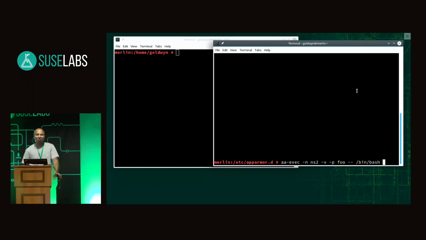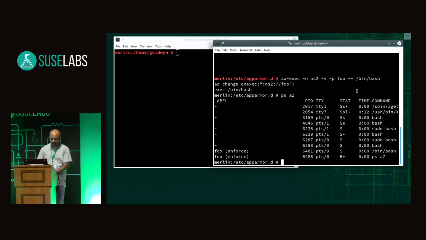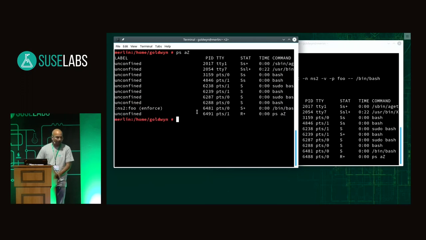What I'm trying to do here is create a new process, bash, with a profile, foo, just a random name, and assigning a namespace NS2 to it. So when you execute bash, you'll get a new profile. And if you do a ps -Z, it'll show that this process is under foo. But if you go to the upper domain, you'll see it is under namespace 2. So you can add and remove processes inside namespaces, just like you do with containers, in order to secure your container system.